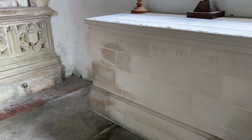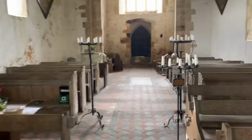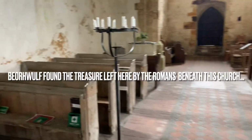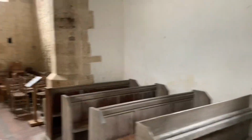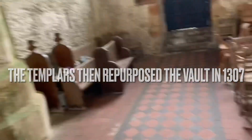And what are the chances of that shadow exactly matching up with the picture on the Shepherds of Arcadia, and all the Templar links here, and the fact that this is the foot of the eagle in Beowulf, and they talk about the eagle's nest in the Saunier mystery, and that's all to do with the Roman Aquila, the Roman eagle. And this is the eagle's nest, if it was. This is the eagle's nest. Somewhere under here is the eagle's treasure.